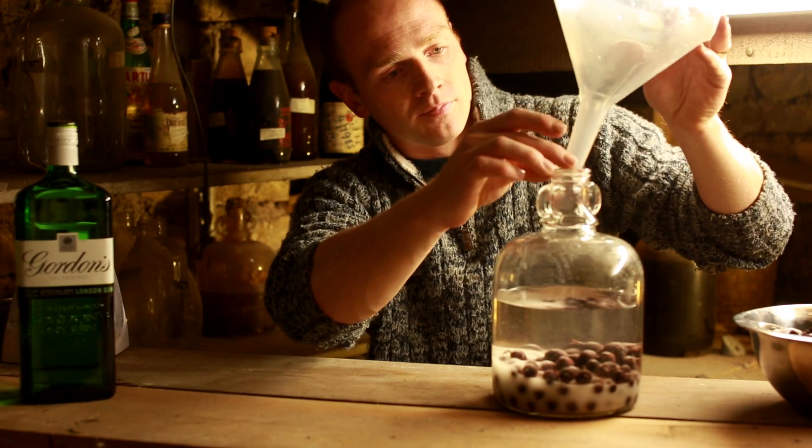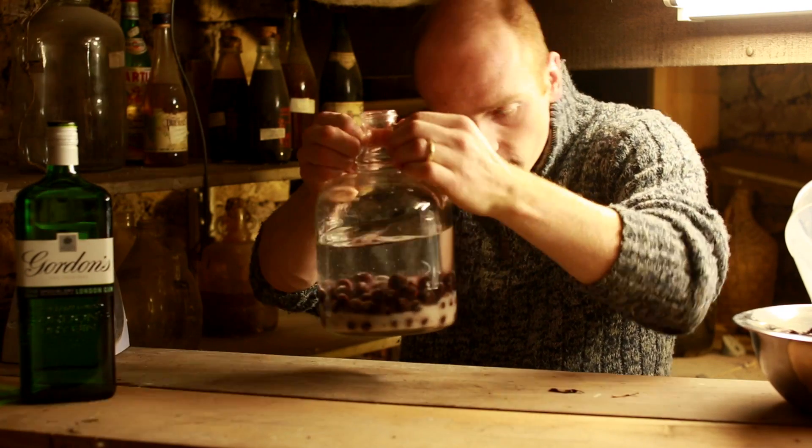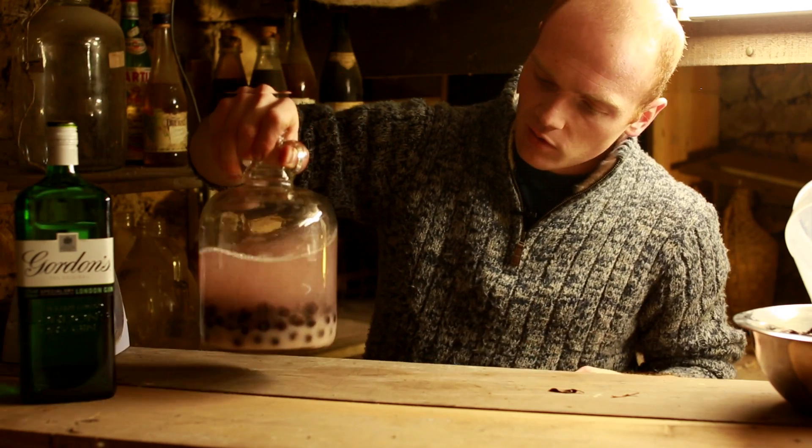So that's our first one made - pretty simple, just a few minutes and everything's in there. All we need to do is get the bung in, give it a good stir a couple of times a day, and keep it in a dark cool place - just don't let sunlight get to it. You'll start to see that sugar dissolving into the drink. Give it a couple of shakes each day for the first few weeks. After that, just take it out of the cupboard once or twice a week, give it a little tip back and forwards, and all the sugar will disappear - you'll end up with a nice crystal clear liquor that takes on a really nice dark purple colour from the sloes.